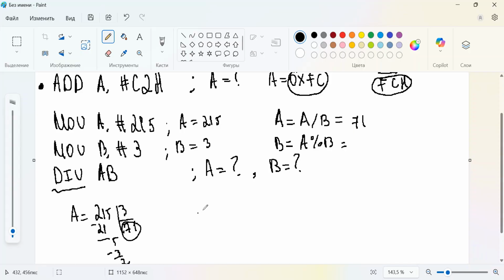And if you remember from the high-level languages that we solved in Java or C, we sometimes use the modulus operator, right? Which gives you the remainder part. So in our case, the remainder part is 2. So A is 71 and B is 2. That's our answer.